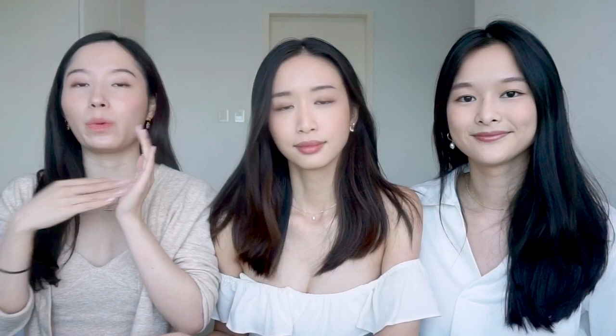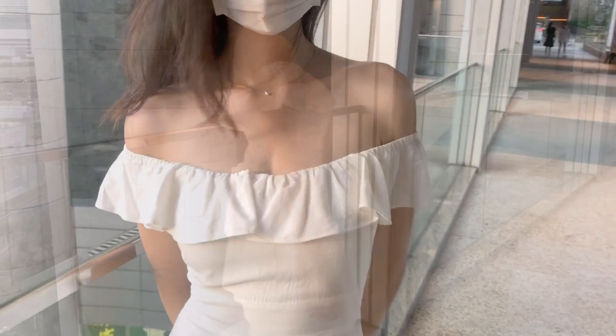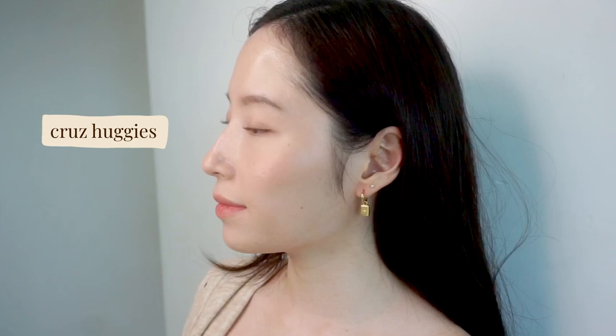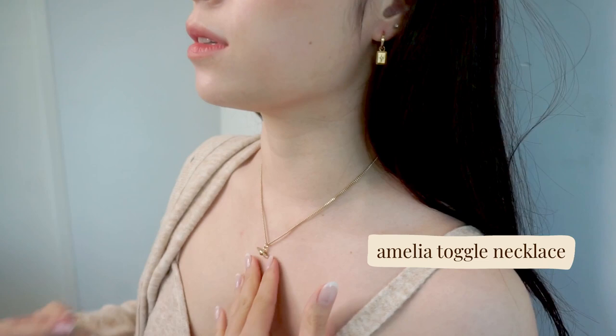So in the morning before makeup, we would always get dressed first so we can tailor our makeup to our outfits and accessories. Today I'm wearing this off-white beige summer dress that I got from Zara like a year ago. It's more of a girly cut with an off-shoulder frill, so I chose to pair it with a more minimalistic necklace and some simple studs.